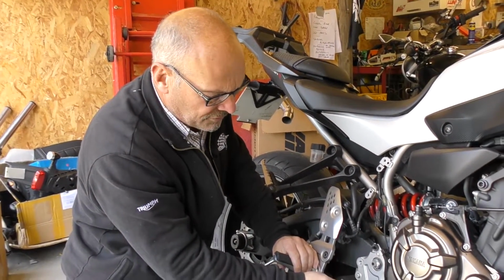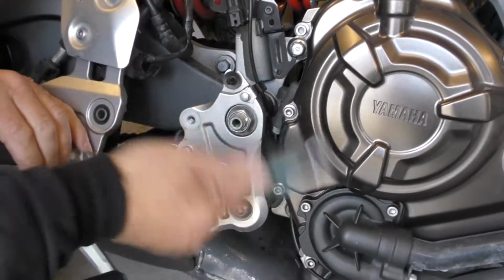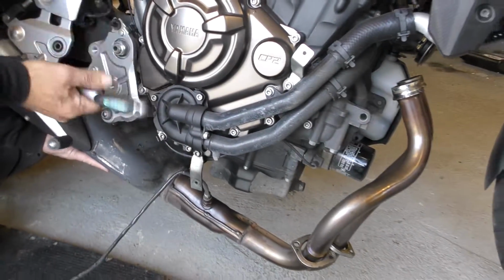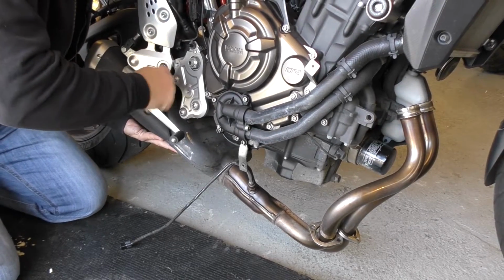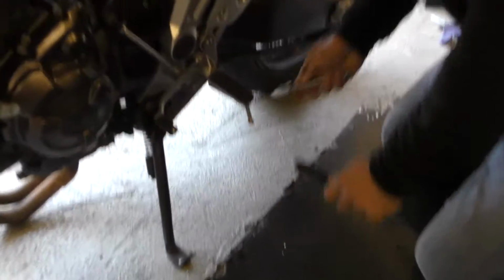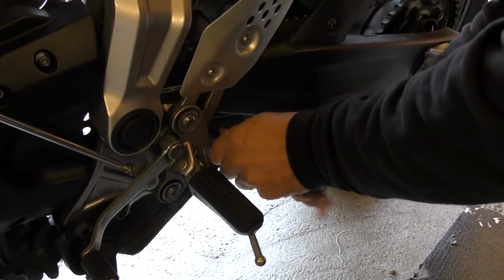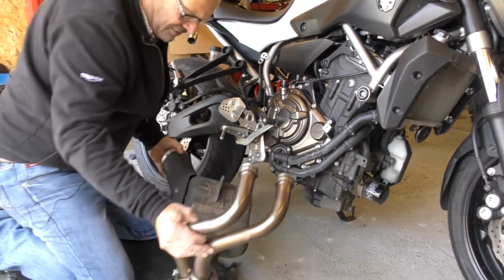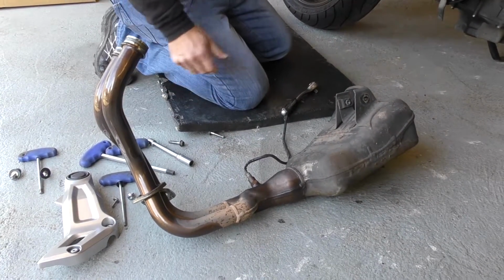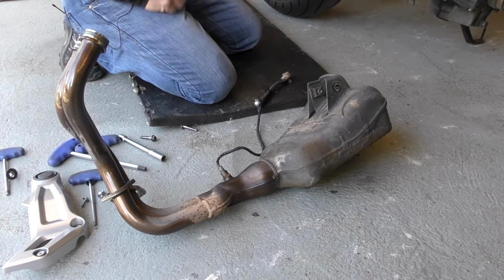After you've loosened the front nuts off the cylinder head, we take the mounting bolt out the back here. So be ready to catch it, because it's quite heavy. Okay, so that's it all undone now, and you just jiggle it out. It's quite heavy. And it's not the prettiest exhaust system I've ever seen, that. Pretty damned ugly, like most modern bikes now, when you get a good look at them. Anyway, right, so we're ready to start fitting the new one.